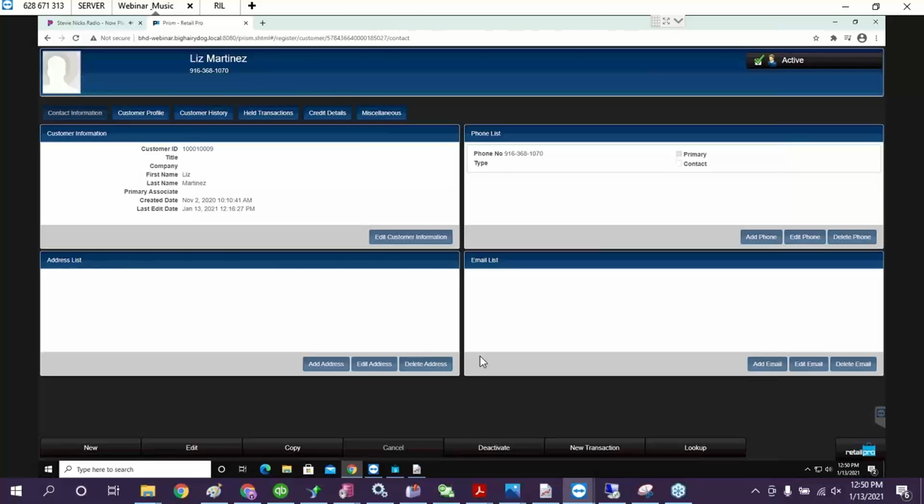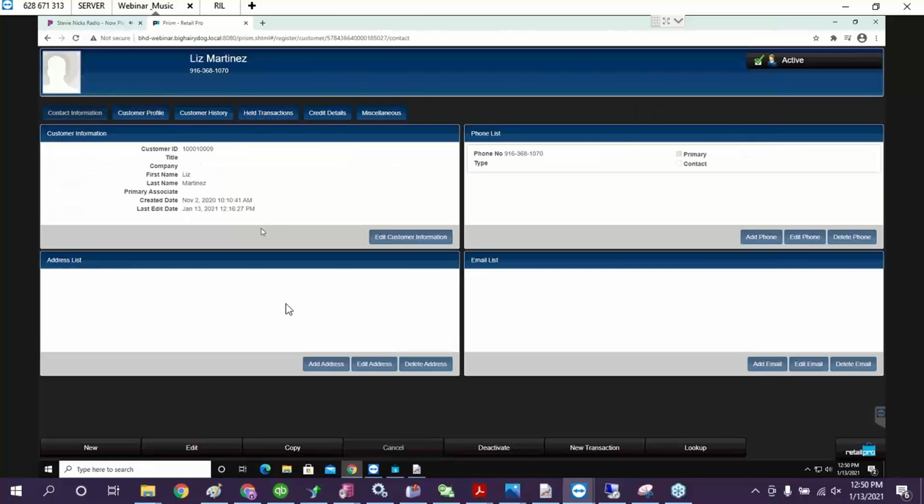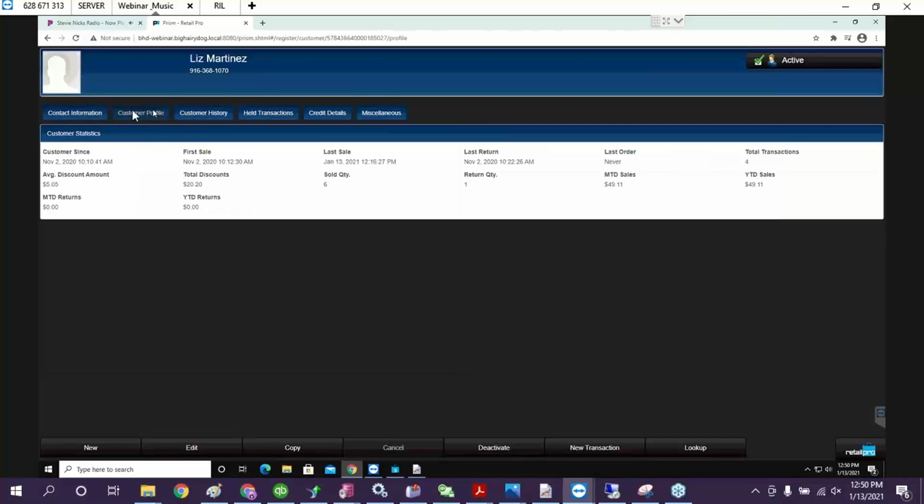Just like our item profile, we have a lot of space and a lot of information that we can hold for customers. Not that we necessarily need to. Here we have our contact information, our general overview of our customer statistics. So these are extremely helpful, especially if you're trying to run maybe some kind of email campaign or a coupon program. You need to see who is spending the most money at my store, and can I get them to come back? Prism can help you find those customers and market to them especially.